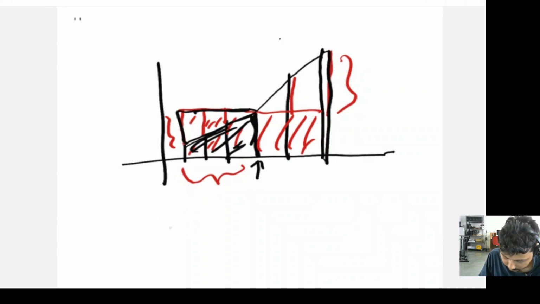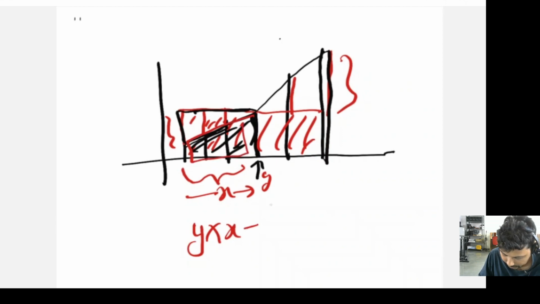Suppose you are calculating the sum of all the differences with all the points which are less than that point. If we have x values less than that particular index, suppose it is y, then subtract y into x minus the sum of all the elements which are less than that particular index, suppose it is sum I.